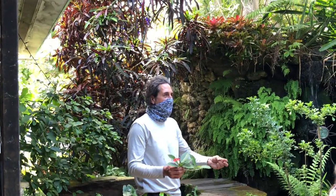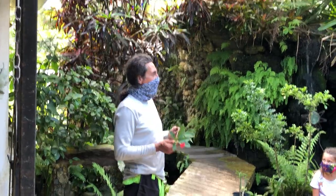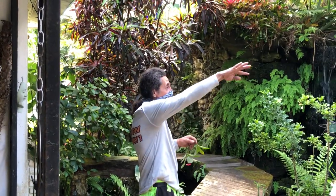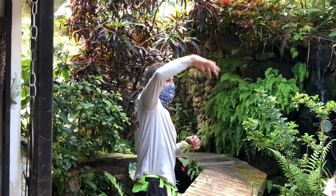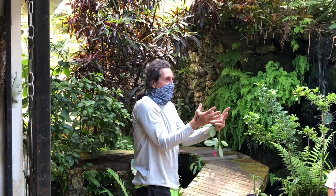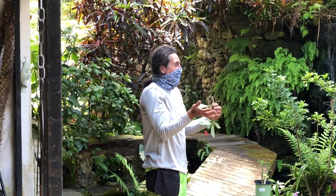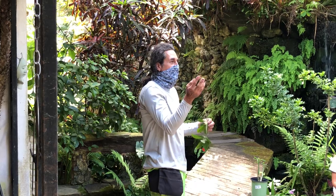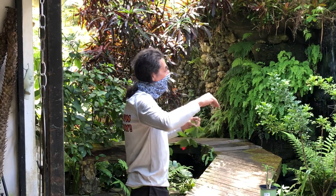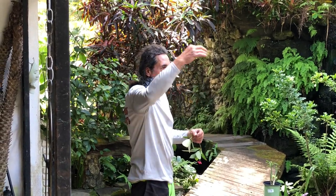Butterflies like to roost. Like chickens go up in a tree at night and they feel safe. Well, butterflies — and I have videos — they like to find dried-out sticks underneath a tree, and they'll cling to it and form little colonies and all hang out together. It's really brilliant because if predators try to go after those roosting butterflies, those sticks are so delicate that it could just fall apart.